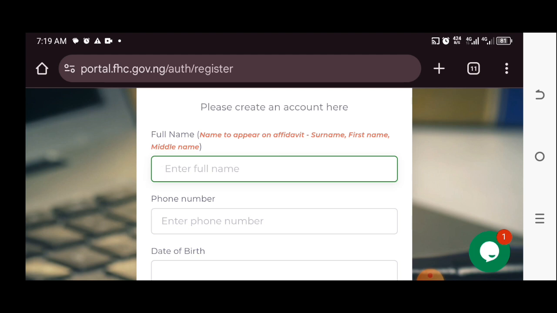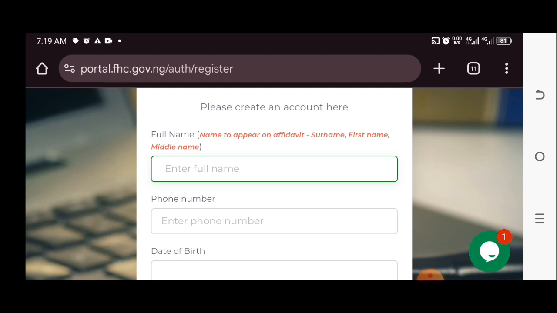Put it in this box that has been opened up for us, or given to you here. Take note of that instruction so that you don't start having issues at the end of the day, because your NIN will also play a role in this. If the names arrangement here does not tally with what's in your NIN, it will become a problem. It will become queried.